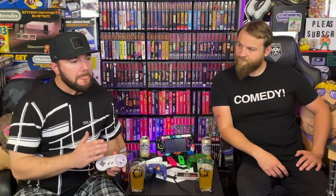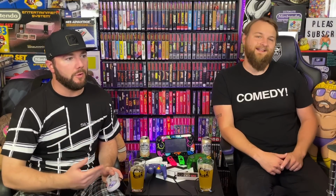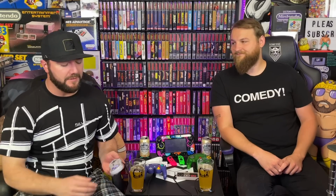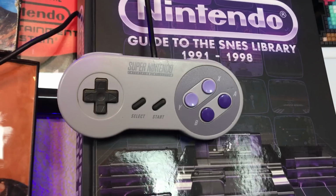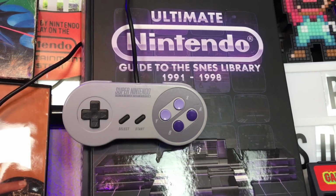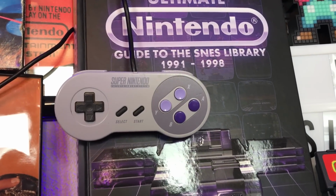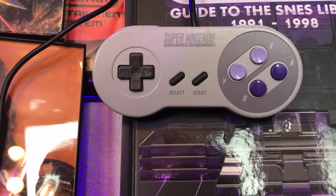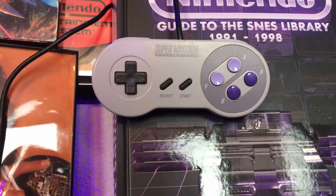But I think this really laid the groundwork for so many controllers that followed. Like if you look at the Sony PlayStation 1 controller and even the modern controllers today, let's just call it Xbox and all that stuff, the 4 face buttons is standard. Dude, this is what kind of started the 4 face buttons. Now we're up to 4 shoulder buttons, but shoulder buttons now are a standard. This took the simplicity and everything that the NES controller did, and it took it to the next level.